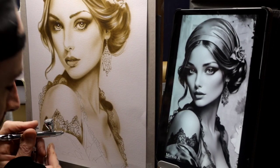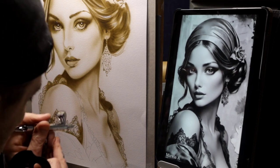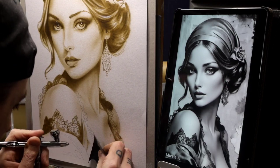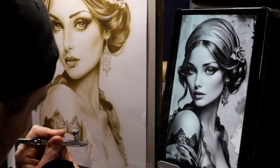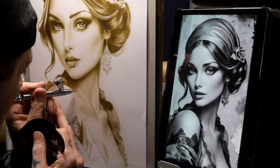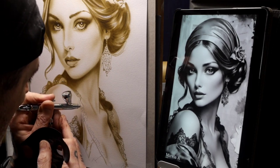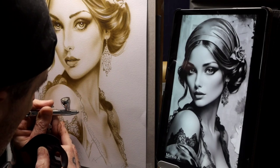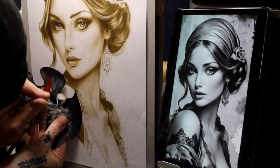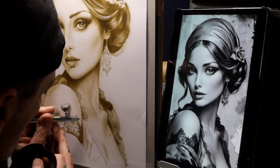Blast some paint. And get some paint in. I've got some weird pattern in here, a couple of little lines. More of the random pattern for lace. Come round, bit of tone there, bit darker here. Do some patterns in here.